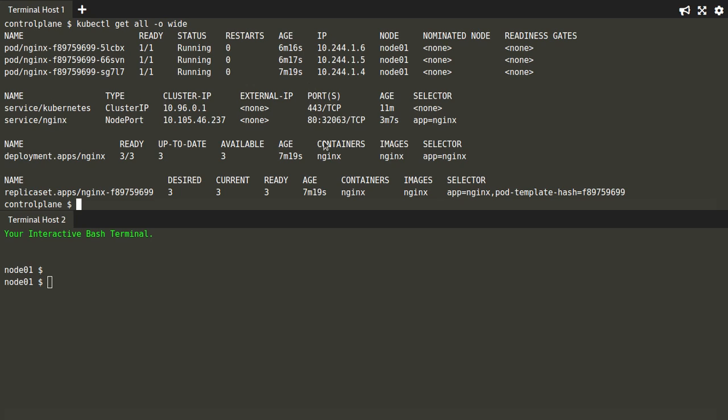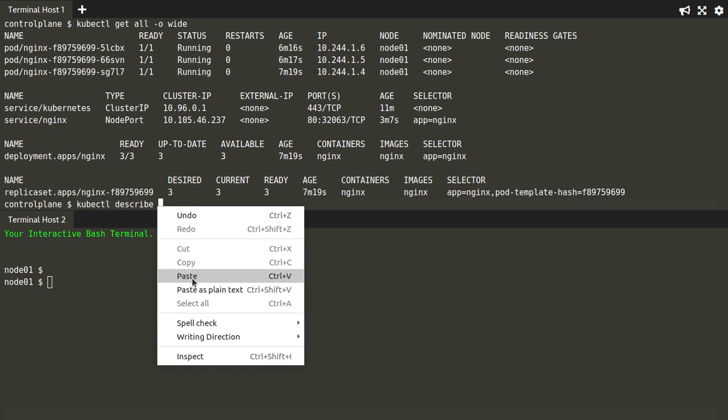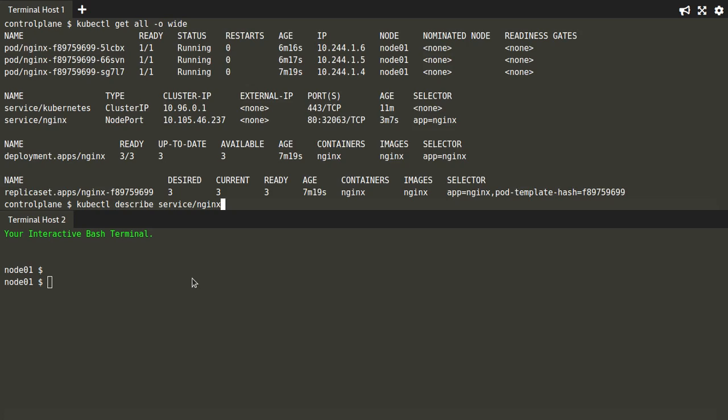You can see these are the IPs. So let's check the particular service. We can see it is pointing to that particular service. kubectl get, describe. So let's check that service.